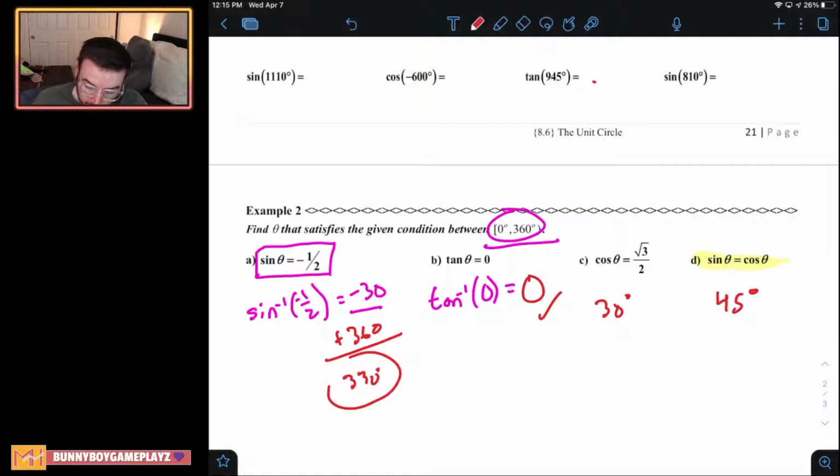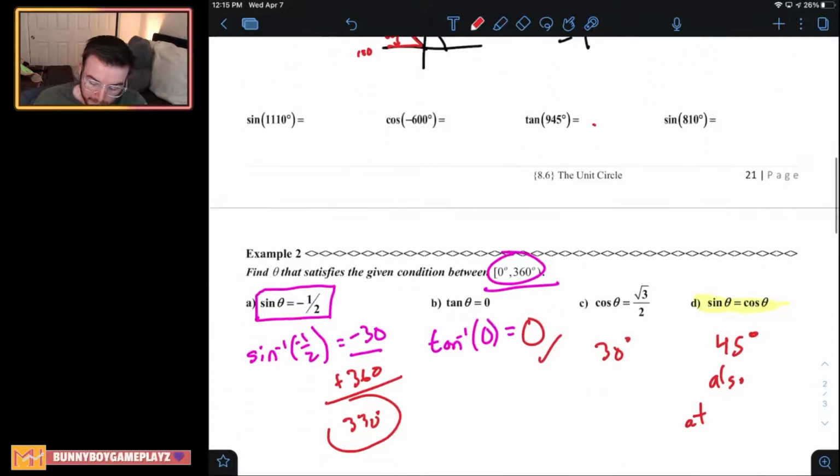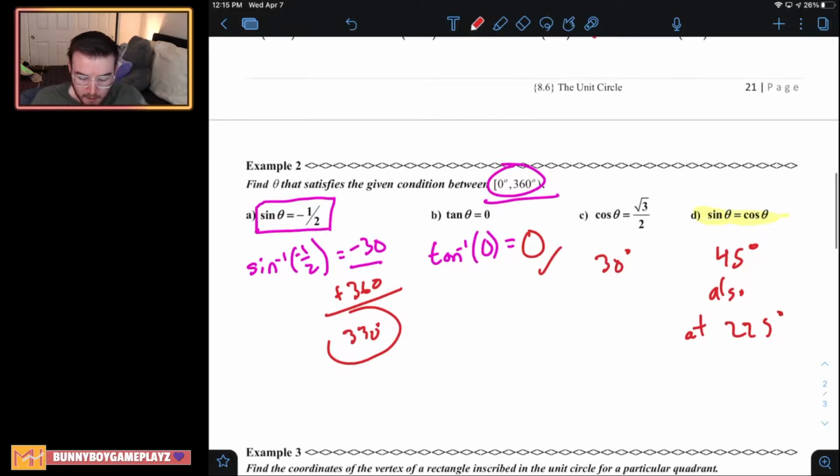Also, at what would be down here in the corner, they would both be -√2/2. Did you ever think of that, right? They would also be down there at, what would that be, 225 degrees. Okay? So a lot of these have two answers, right? I only focused on one, but yeah.